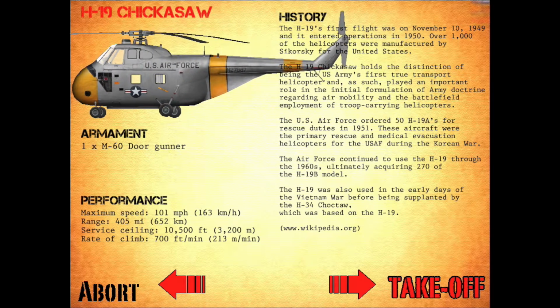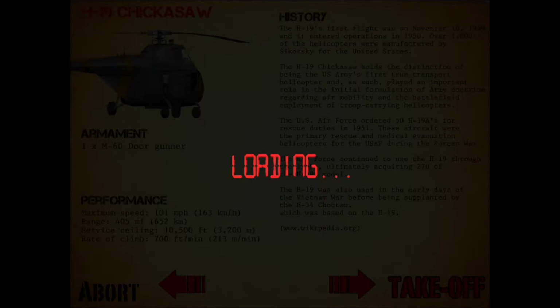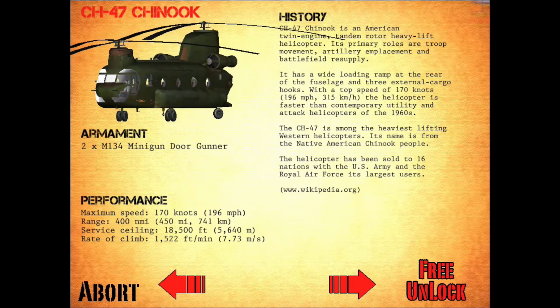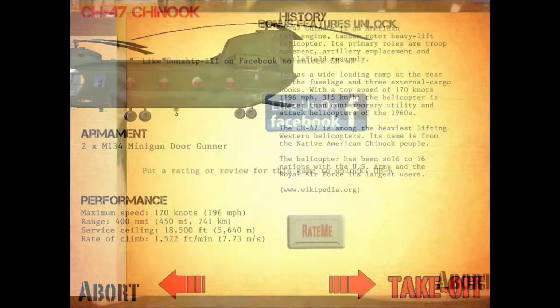There's a bunch of different helos and planes in this, although most of the planes you have to pay to unlock. There's one helo that you can unlock for free by just liking them on Facebook. So we unlocked the Chinook by liking this game on Facebook.